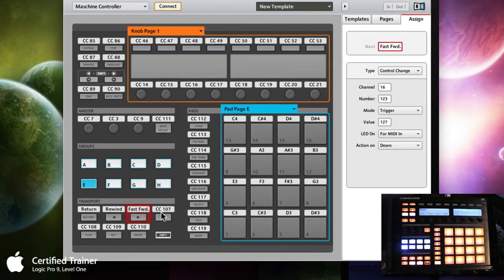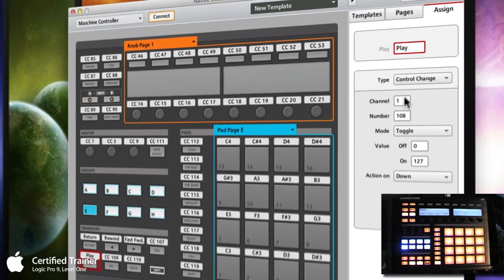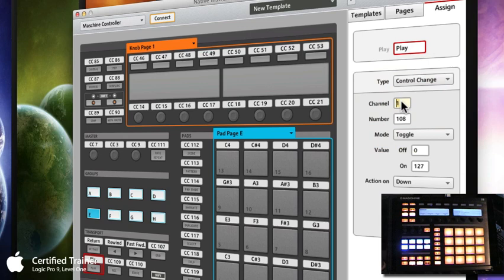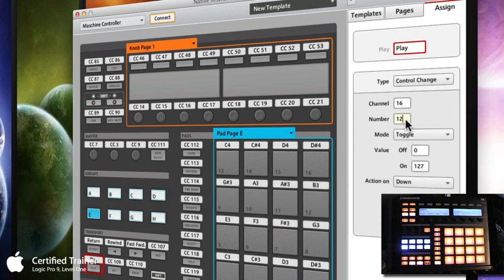I'm going to come back to this button in a second. Let's go here to the play button. And I'm going to make that do actually what it says, which is play. Channel 16, 124 here, and trigger.